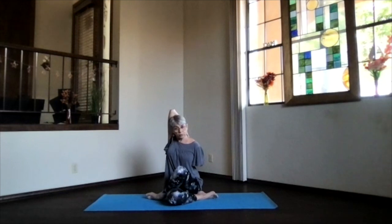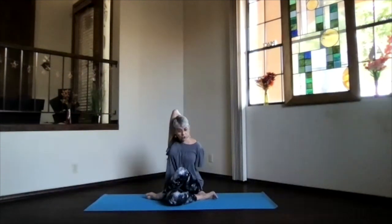If you've got a strap or belt, hold it in the upper hand and work them along that strap to bring them closer. Stretch the elbows away from each other and pull them in toward your spine. As you're doing all that work with your arms, notice that your hips are relaxing a little bit — you may be getting more comfortable in that seated position. Make sure you're not pushing your head forward — push your head back into your arm, keep that spine nice and straight. Don't forget to keep breathing. The more you exhale and relax, the more things release through those hips and shoulders.